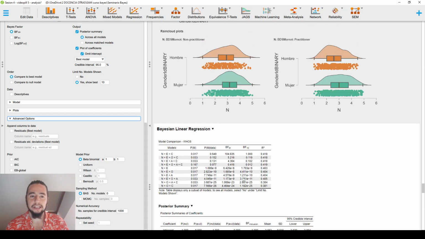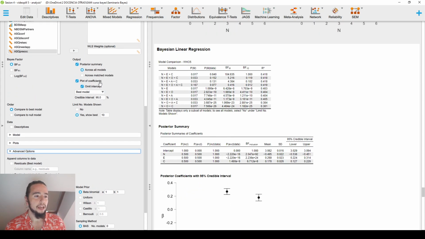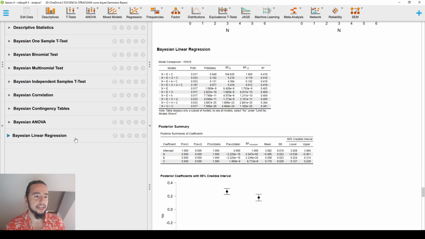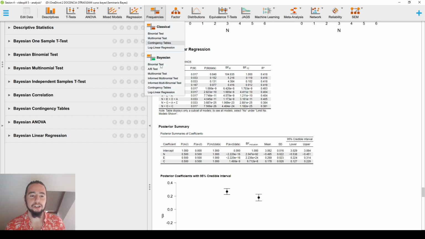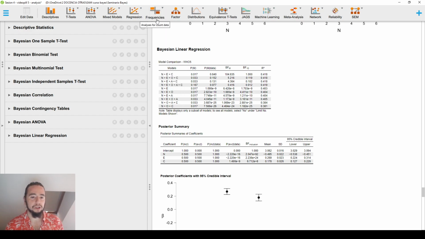Those are quick examples on how to do a Bayesian standard test with all of these possibilities. There are lots of more possibilities. For example, repeated measures, ANOVAs, ANCOVAs, mixed models, generalized linear models, logistic regressions. We can do A/B tests, log linear regressions, and more things. Okay, but I think this is a good starter kit if you want to do some basic tests and then start digging about more Bayesian ways on doing statistical inference.